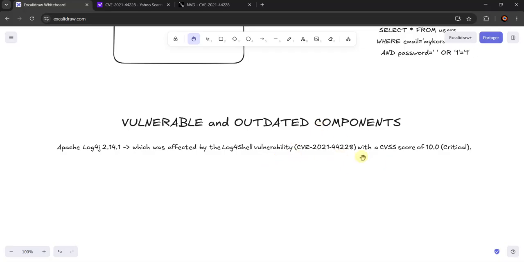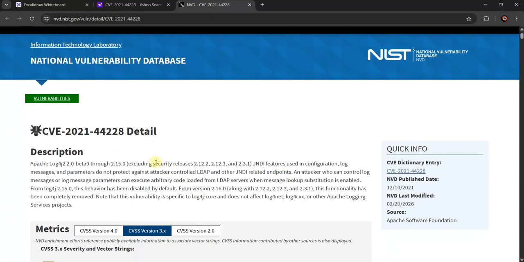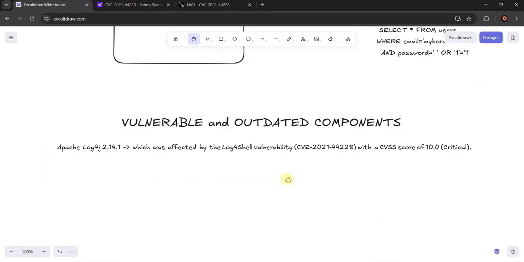So anyone can go to this vulnerability and see the details, the description, and things like that, right? So my point here is, this vulnerability is public, right? Anyone can see it, and attackers can exploit it and gain access to internal systems because it is a shell vulnerability at the end of the day. So the airline wasn't compromised because of custom code. It was indeed compromised because updates were ignored, right? I hope you get that point.